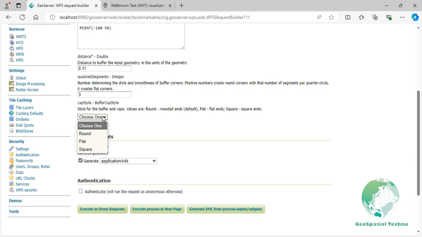To use the capacity option, enter the geometry data in the application/WKT format, then enter the distance value as shown on the screen.